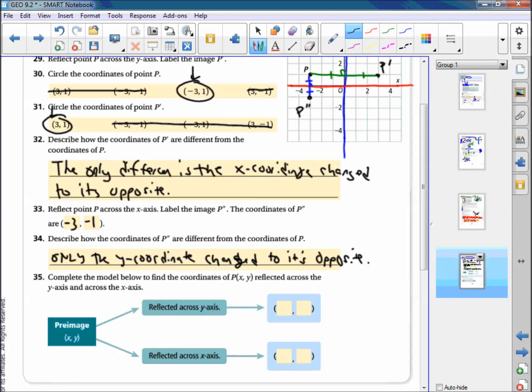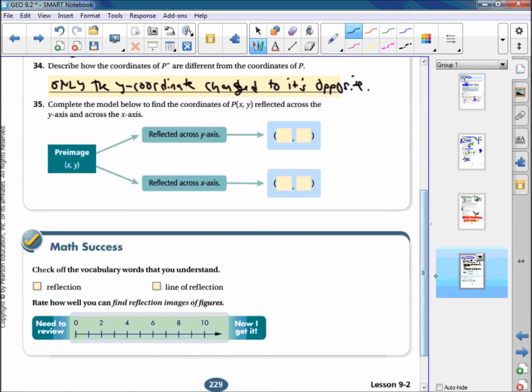All right, so the general rule here, if you have some point xy and we reflect it across the y-axis, okay, that means that it's still going to be at the same height. We're not changing its height. All we're changing is its left and right, and we're going to change it to the opposite of where it used to be. Okay, and if we changed it by reflecting across the x-axis, then it's still going to have the same left and right. Okay, we're just going to change its up and down, and the new up and down will be the opposite of what the old up and down used to be.